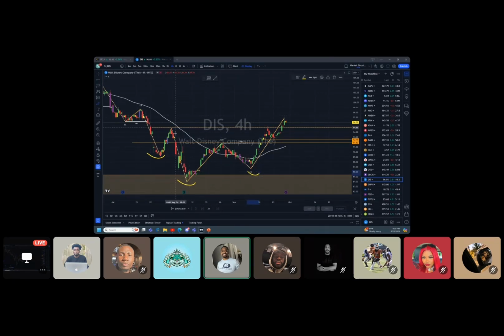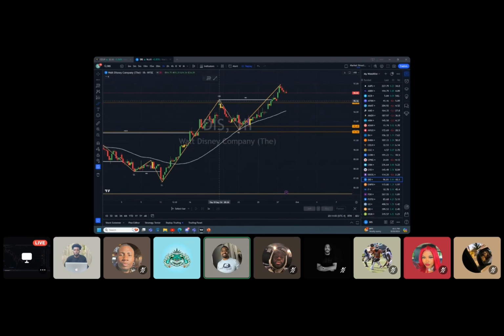What does price have to do? It doesn't have to do this, but price should come back down and test that neckline to go higher. That is it. You just got to be patient. The problem is people don't want to be patient, right? I had to wait from Thursday the 19th all the way to Tuesday to find an entry. I was telling people in the Discord, just be patient, it's going to come. I had to wait 3 to 4 days for that setup to come to me, and I'm okay with that. You know why? Because when that setup came, I got 400% on that.